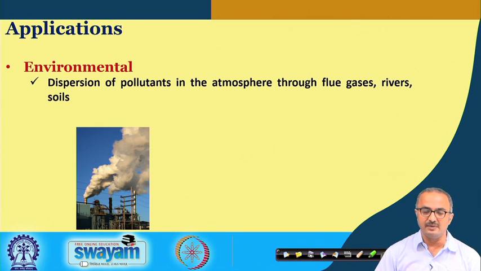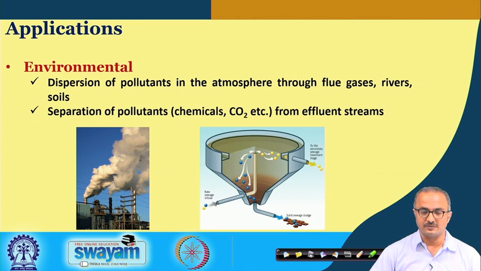Now, next come to the environmental effect. Here you see how emissions come out from some industry into the atmosphere, and with these emissions there are many gases like carbon dioxide, H2S and nitrogen oxides. By writing the balance equations we can know how these components get spread into the atmosphere. Similarly, we have various types of chemical pollutants from industries going into rivers or other water bodies, and we can know how these pollutants will spread into the surrounding areas.